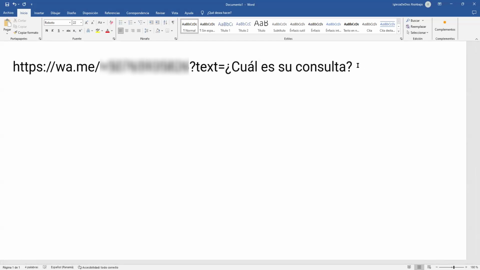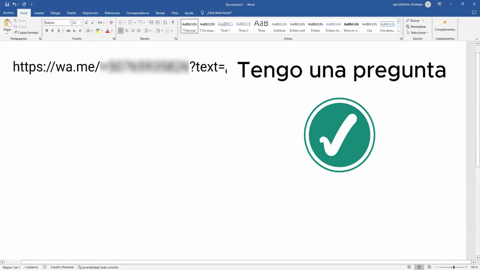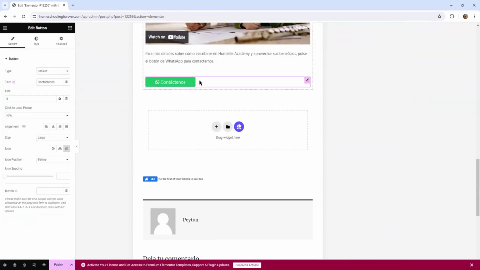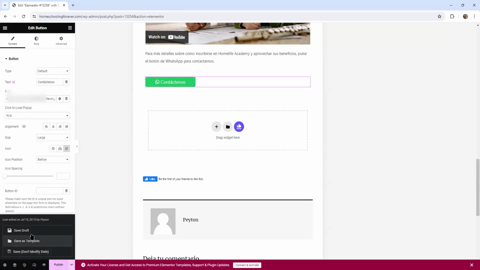What is your question? And this is what we're going to use to insert into the field corresponding to the WhatsApp button. Now, instead of typing, what is your question? I should have entered something from the customer's perspective. For example, I have a question. So now I'm back to Elementor. What I'm going to do is to just paste the link here. All right, so I already pasted the link there, and I am going to save this article.